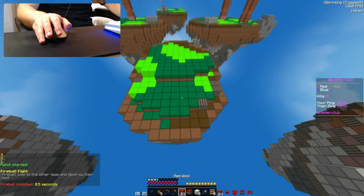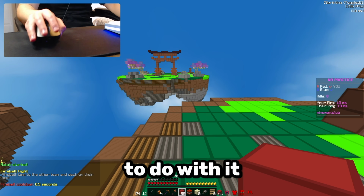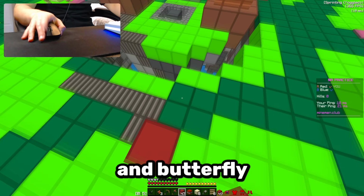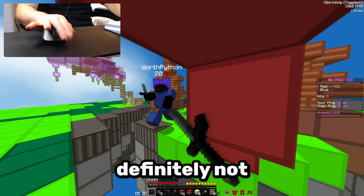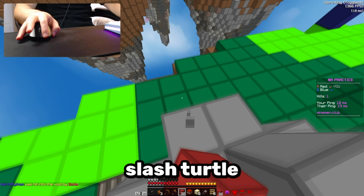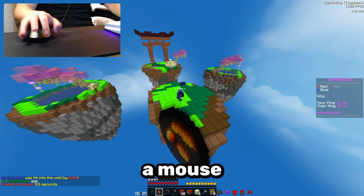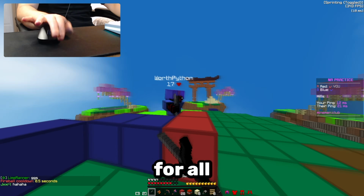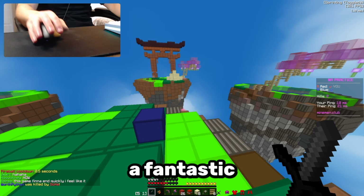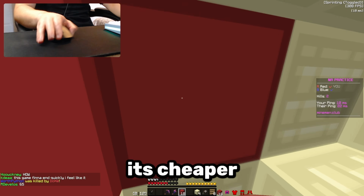Now, is the mouse worth choosing over other mice from Minecraft? Well, I'd say it comes down to what you want to do with it. If you gotta be that CPS demon who drags insanely high CPS and butterfly clicks 30, then this is definitely not the mouse for you. And I'd probably opt for a Glorious mouse, a Bloody mouse, or a Rocat / Turtle Beach mouse. However, if you are willing to overlook the lack of super high CPS and want a mouse that is not only extremely well rounded for all versions, but is also good for games other than Minecraft too, well, then I'd say that this is a fantastic pickup, and I can't really say anything other than I'd recommend it. I do encourage you to check out its cheaper alternatives though.